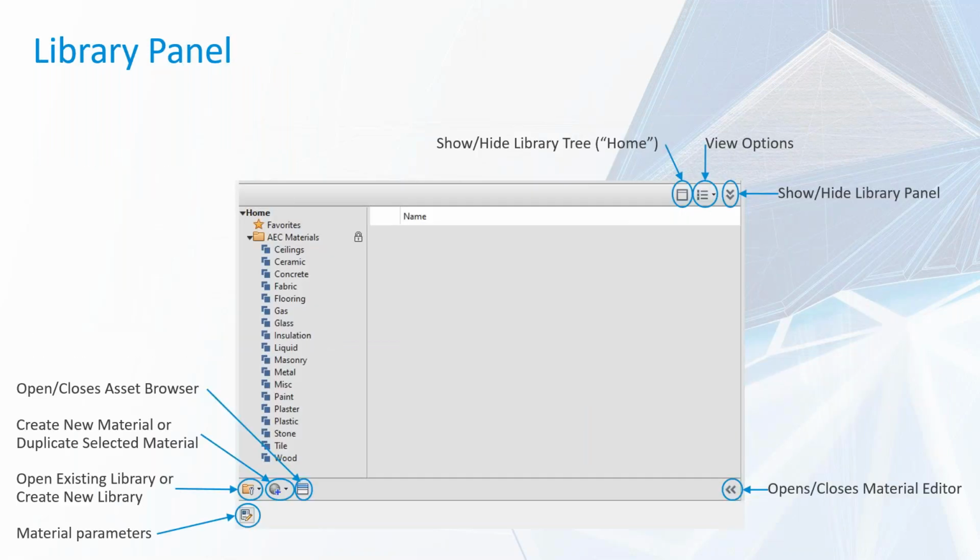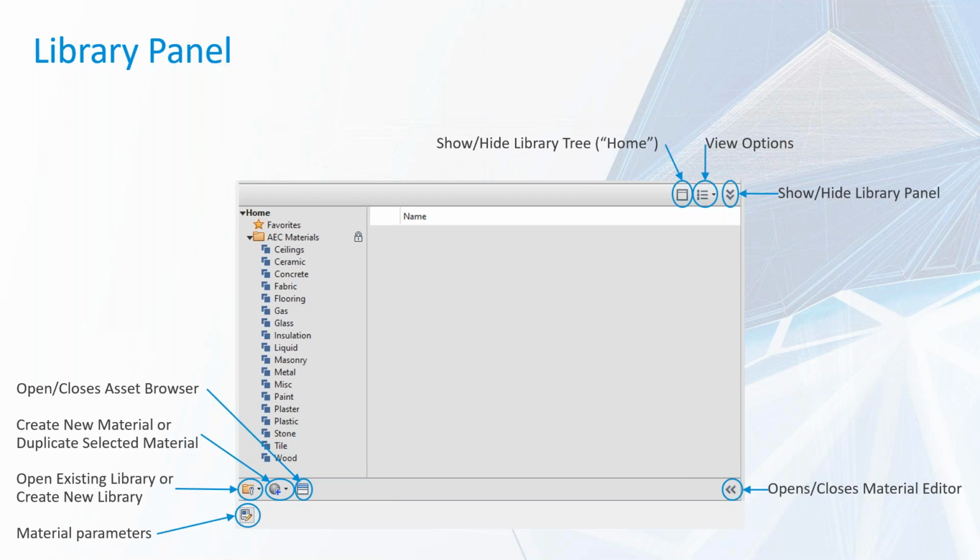So looking at this library panel a little bit more extensively, because I'm sure not all of you are familiar with what all of these buttons do. But for the most part, it's a lot of showing and hiding the library panel or the library tree, which is on the left-hand side, as well as opening and closing that material editor.